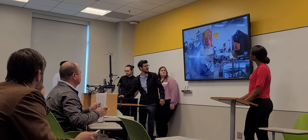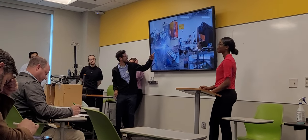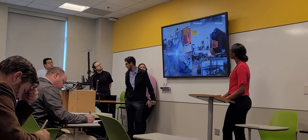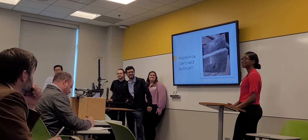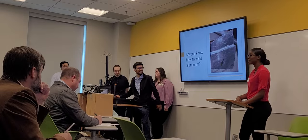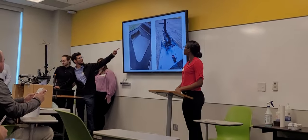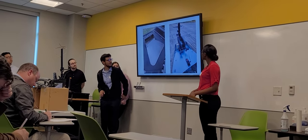And after that, we just hit the town on that. That's me right there, that's Natalie. She worked on the big aluminum. Anyone know how to weld aluminum? We found out it was very hard to weld aluminum. But there it is, we did it with rivets. It's already mounted on the kayak.